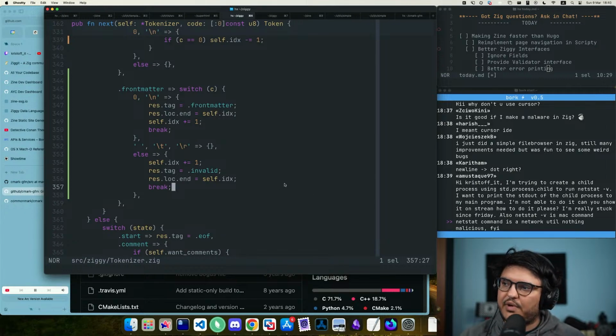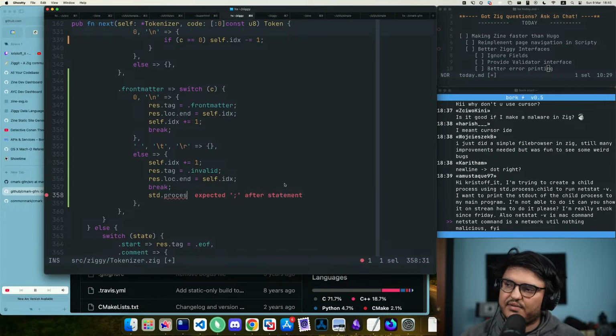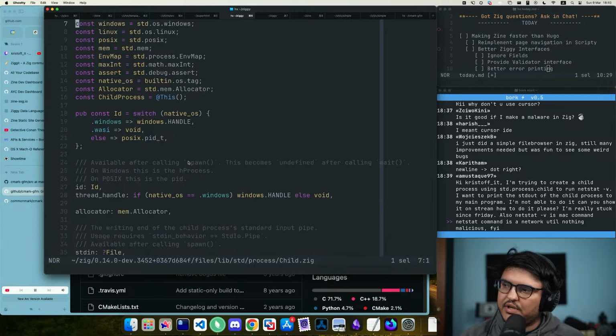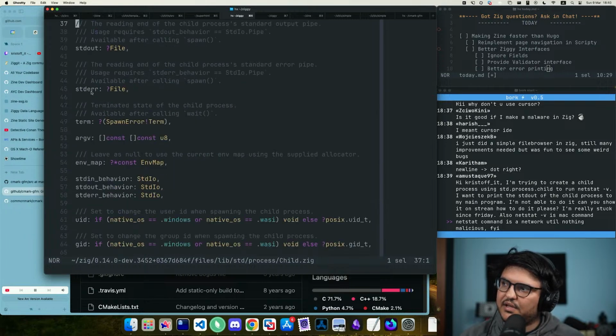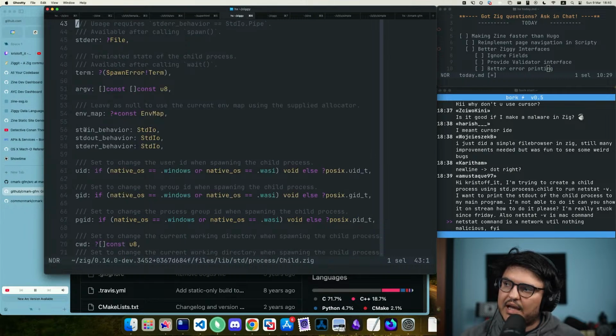In std.process.Child, you can see that by default, you have stdin behavior, stdout behavior, stderr behavior. These are the properties of your child that you want to modify in case you need different behavior, although the basic ones should do what you mean.